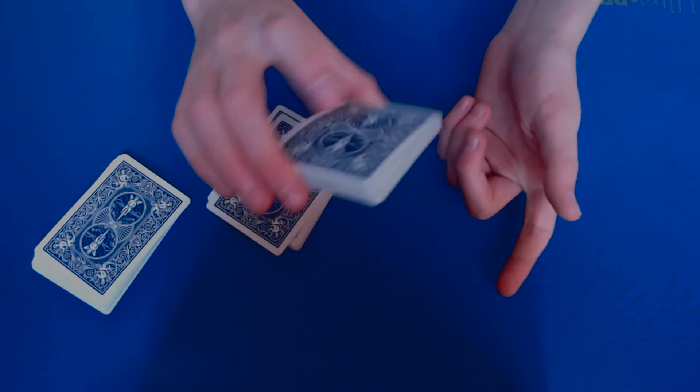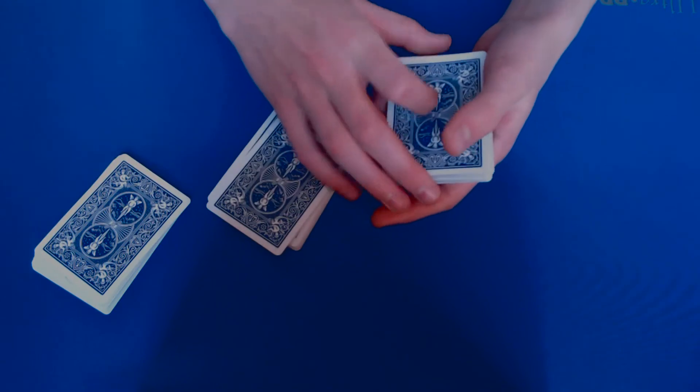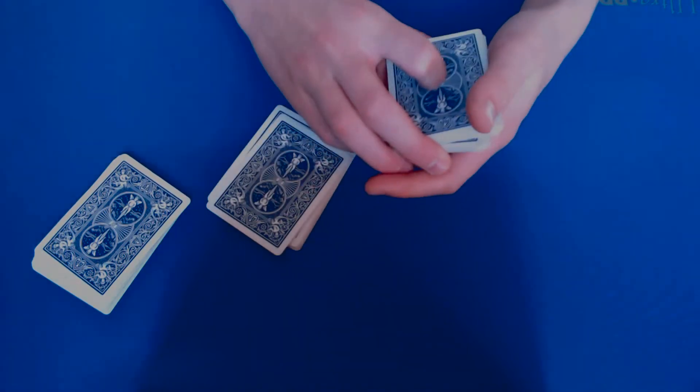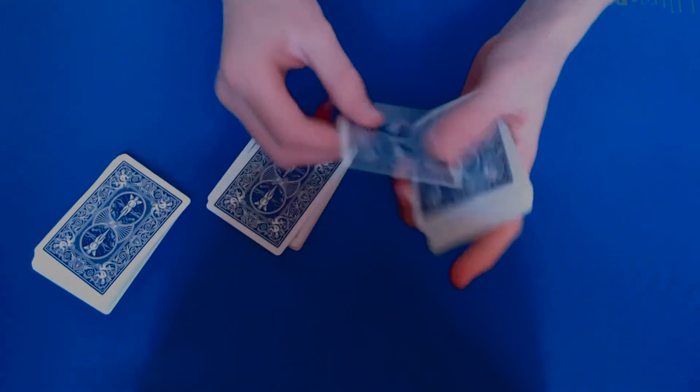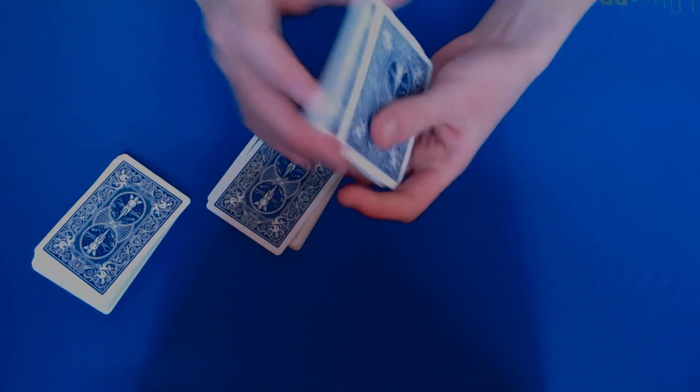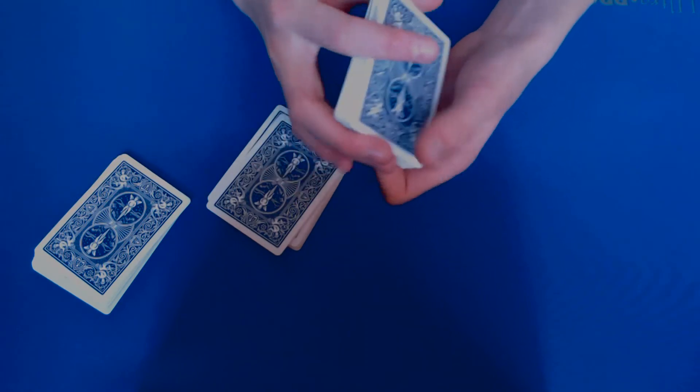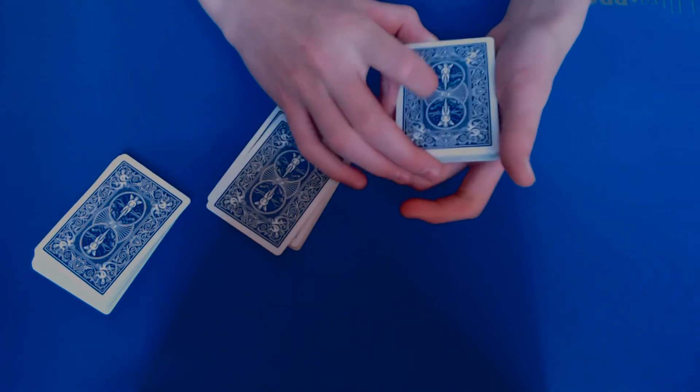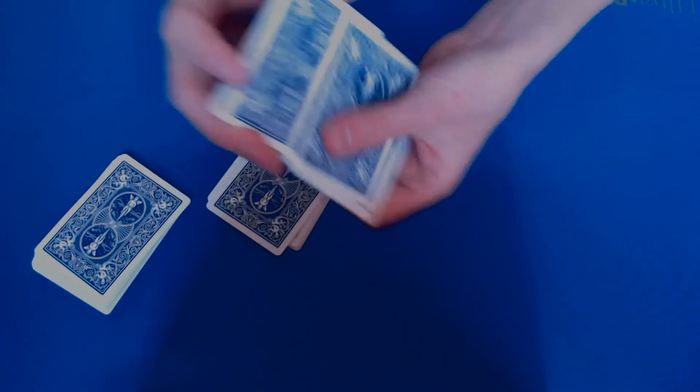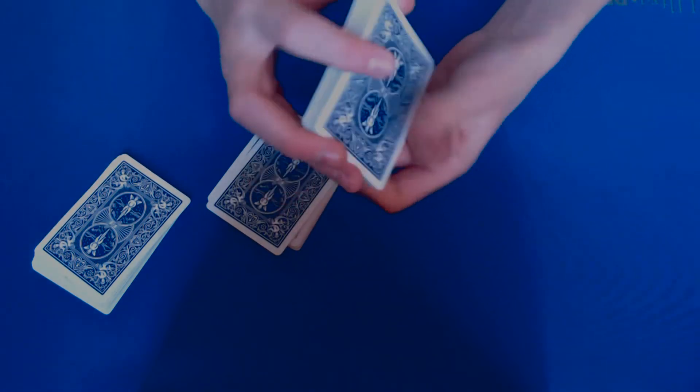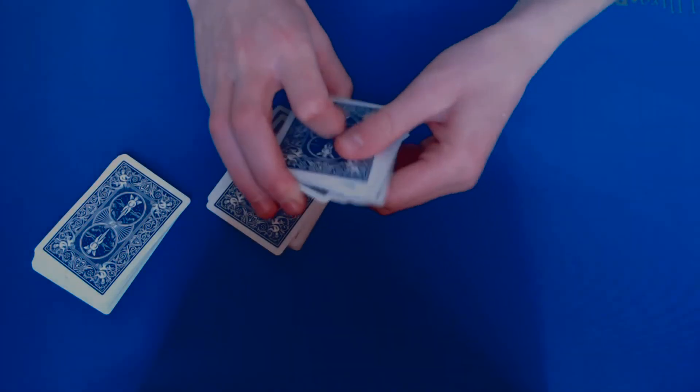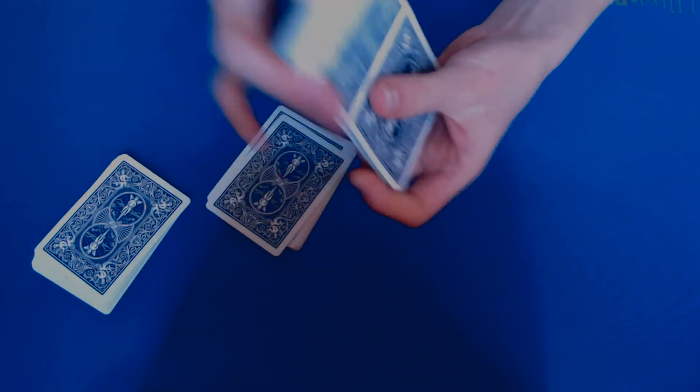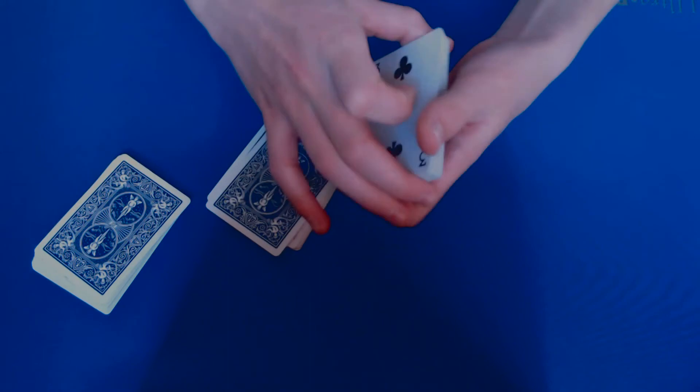Now, you're going to want to basically get that on the bottom. So, you can cut it like that, or you can shuffle it. What I like doing is just doing the shuffle, and then if you guys want to check out my Riffle Shuffle video, that is, I explain how to basically keep a card on the bottom while you do the Riffle Shuffle. It looks very casual, but basically you take the, you keep the bottom card on while you shuffle it. So, very casual.